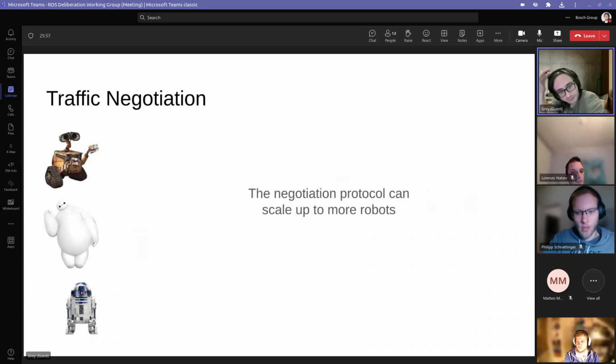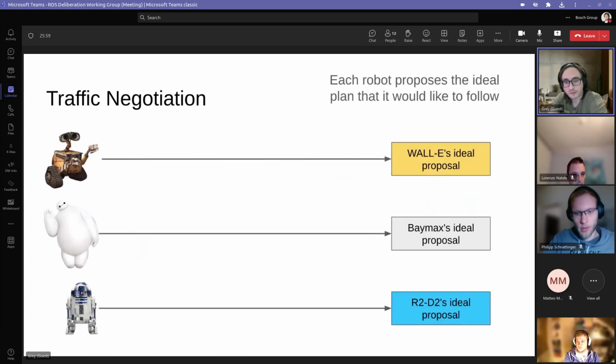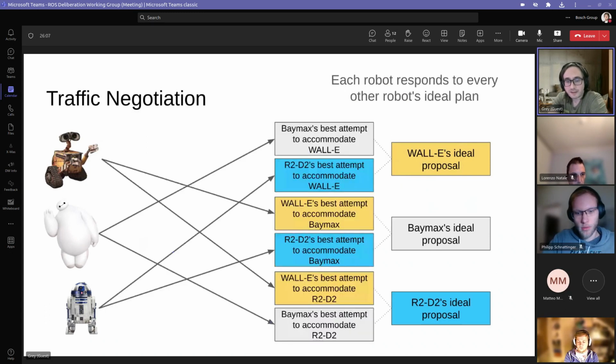And we can scale this up to more robots. So if you have 3 robots all in a conflict, then each one will submit its ideal, and then each robot proposes to each other robot's ideal, saying, okay, if you're going to do that, here's what I can do to accommodate that.